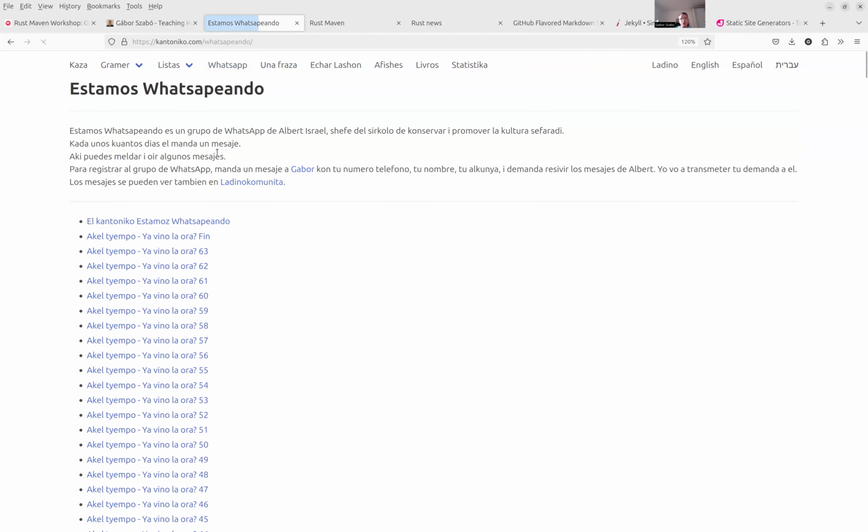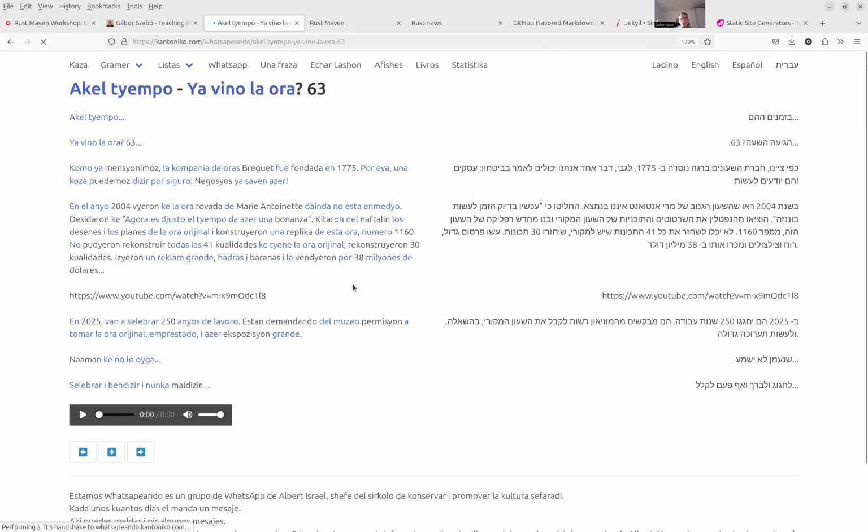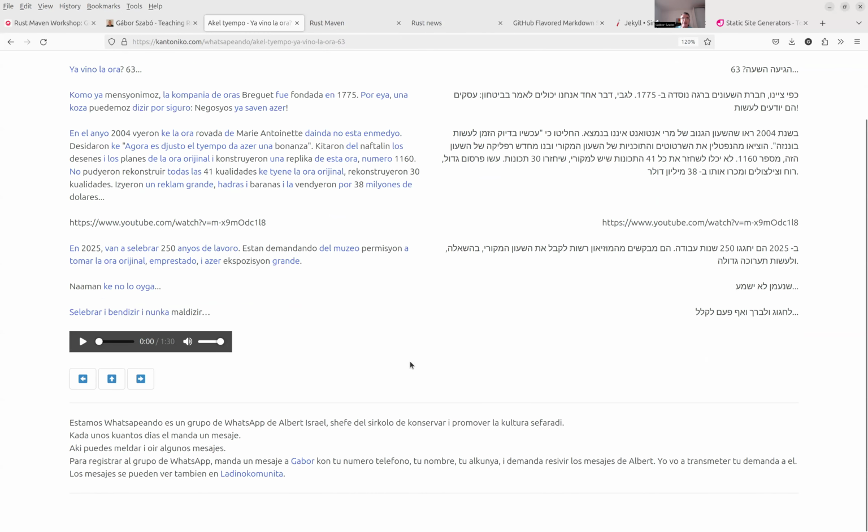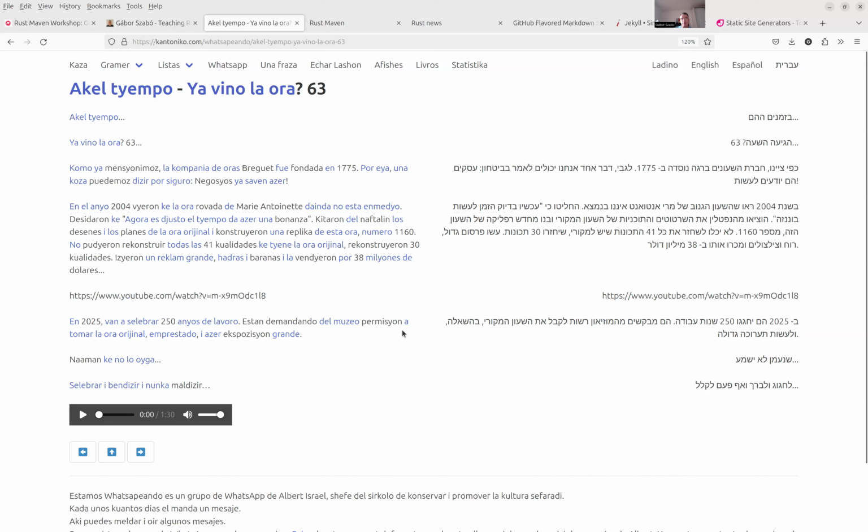For example, here you have messages partial in Ladino, partial in Hebrew, and then you can also hear the sound of the person reading the Ladino. So it's all kinds of things.